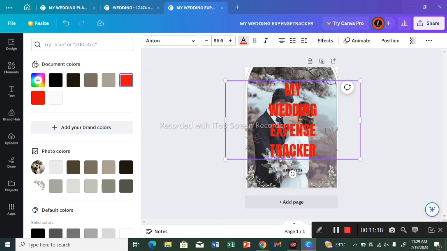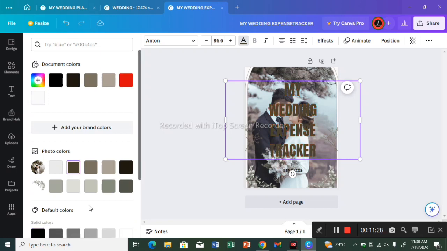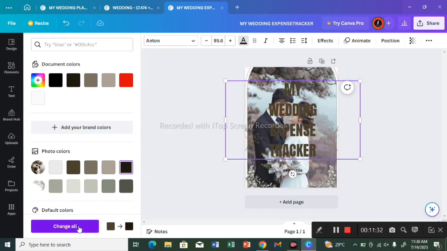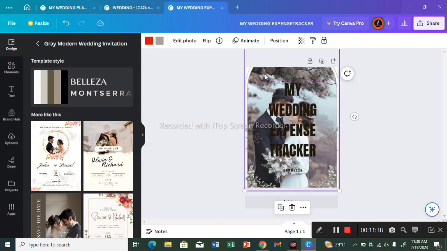Still doesn't look good on red. So I don't know. Change it to black. You can't see what is written, so we just have to reduce the transparency. That's what we can do right now.